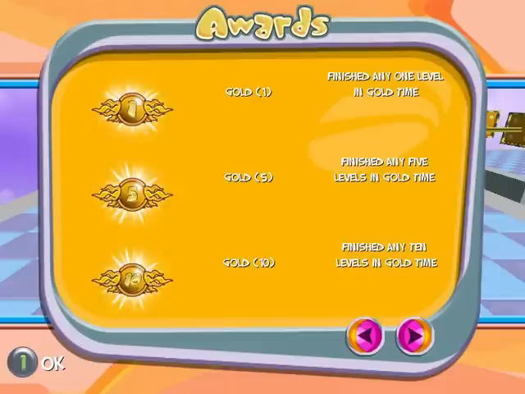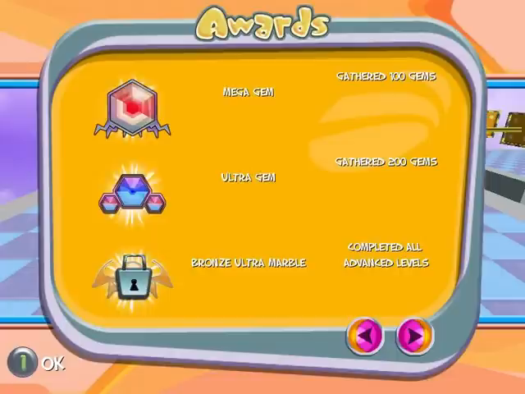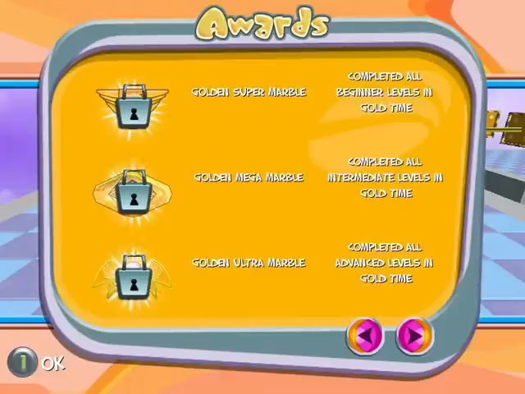Bronze super marble, complete all beginner. Complete all intermediate, bronze mega marble. Gathered 50 gems, the super gem. Gathered 100 gems, the mega gem. Gathered 200 gems, the ultra gem. And if I were to complete all advanced levels, I'd get the bronze ultra marble, which I haven't done. Complete all beginner levels in silver, silver super marble. All intermediate in silver is silver mega, silver ultra. I guess that makes sense for advanced. Is that all? And then the same thing but for gold.